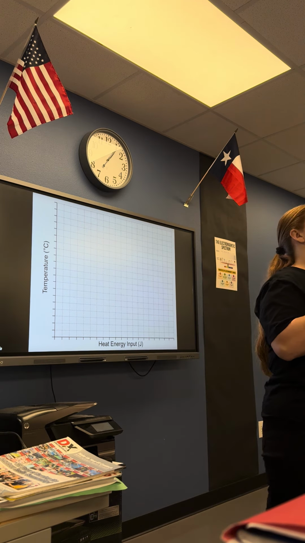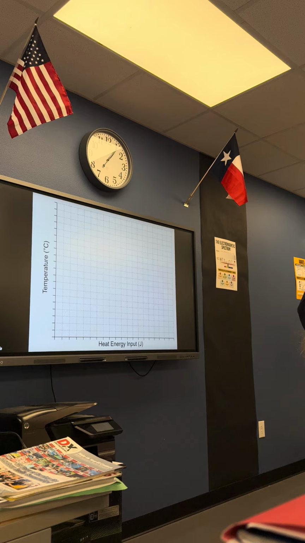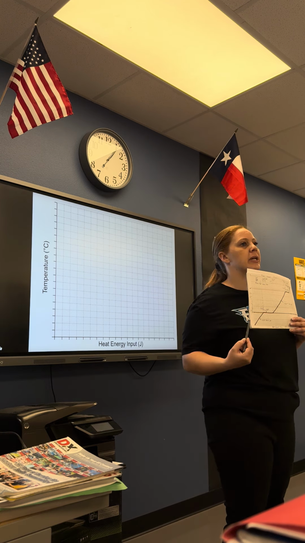So draw your line across. If you have a blue, great. If it's in black and white, that's perfectly fine. Just draw a line thick enough that you can see it to know that that is our 0 degrees Celsius line.